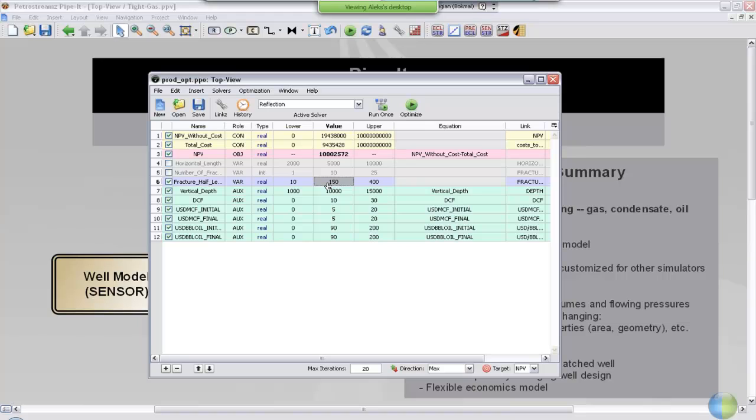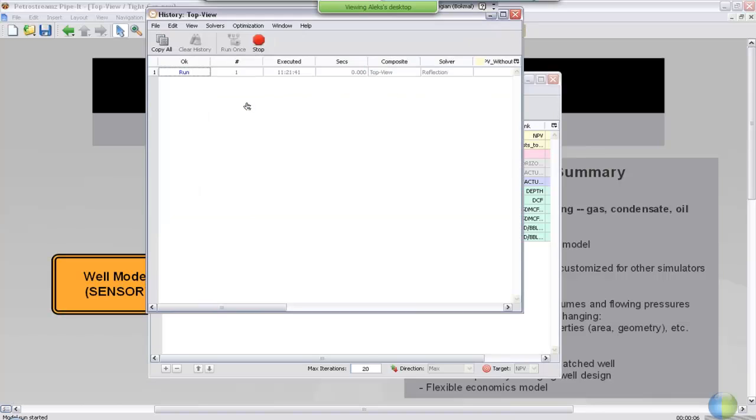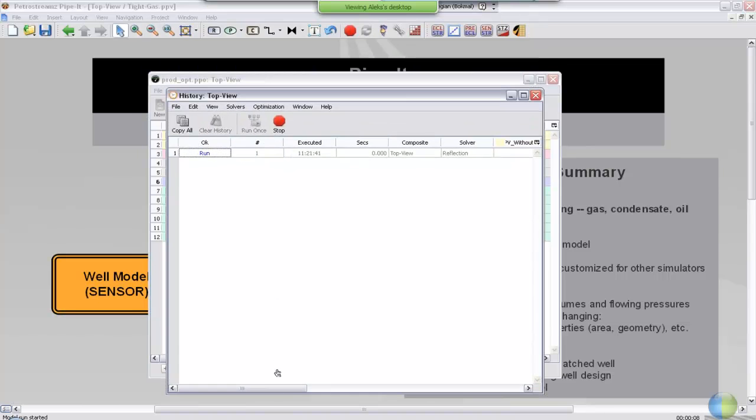We could now start and try to optimize this well and optimize the fracture half length and see if any other fracture half length for this well would give higher revenue. And to do this, you simply press the optimize button, and the project will start running repeatedly in the background. Again, you can go to the history window and look at all the results from the different iterations of the optimization coming in. In this case, changing the fracture half length, see here, and we'll get a new net present value number for each iteration being launched here.